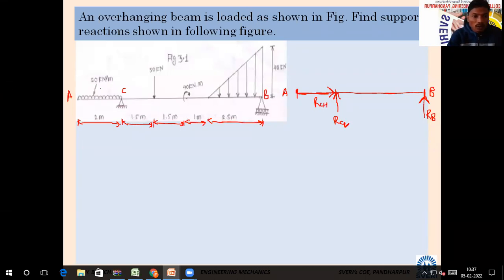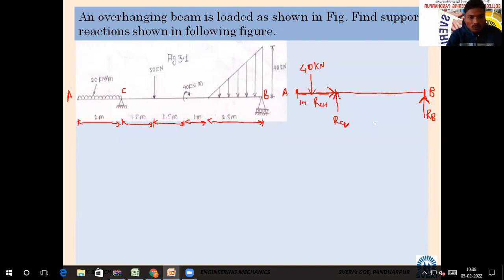Now let us convert this uniformly distributed load into point load. What will be the intensity of point load then? किती intensity असेल हो त्याची? 40 kilonewton. Why it is 40? Because 20 into 2, 40. And where it will be? कुठल्या पॉइंटला असेल हो? A पासून किती अंतरावरती असेल? 1 meter. So here there will be 40 kilonewton, no? Okay, and this will be 1 meter. Distances you can see. I will write in short 1 meter.